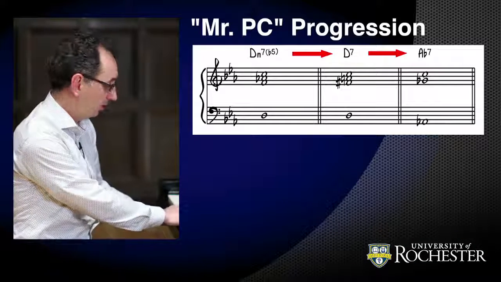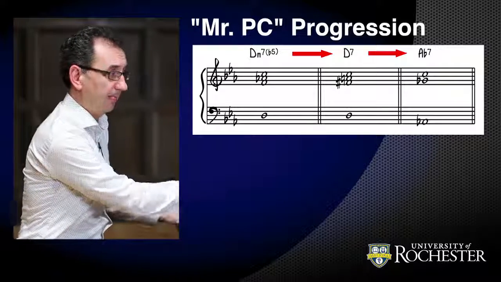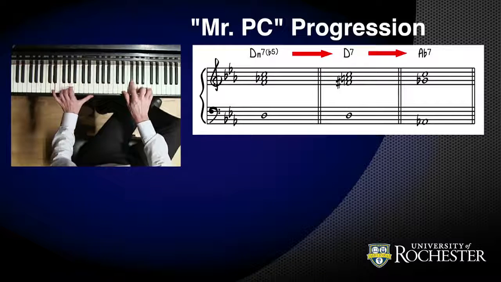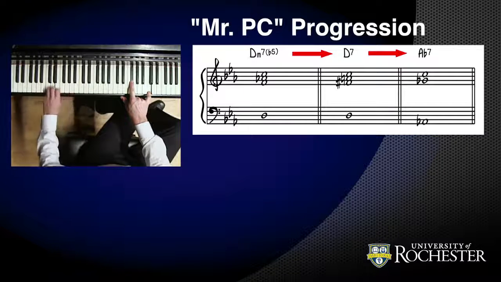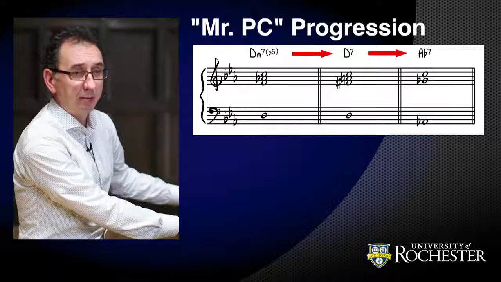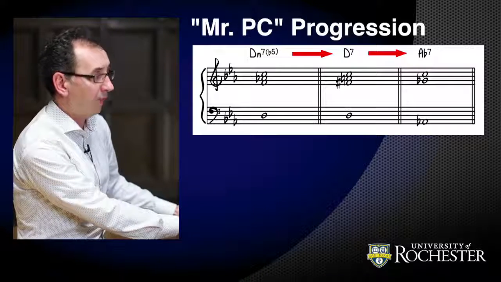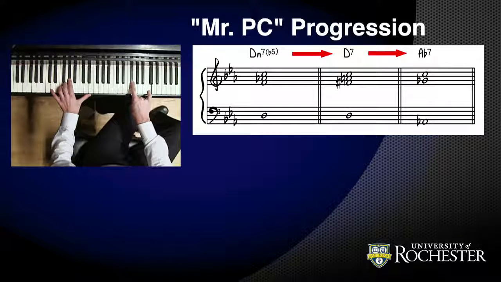So first, going back to our Mr. PC progression, we change the quality of the predominant chord from minor 7 flat 5 to dominant 7. Right? The next thing, while keeping the guide tones of D7 in place, see what happens. When we transfer the root up or down a tritone, it doesn't really matter, because the tritone subdivides the octave into two parts, so it doesn't matter where we go. So if you go up a tritone, we're going to go to A flat, the new root. When you listen to the sound of these two chords, the dominant type of chord and A flat, they are both of the same quality.